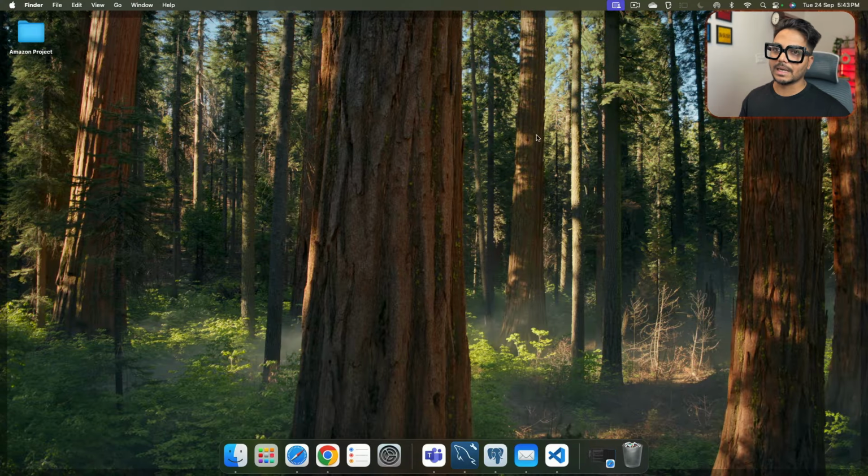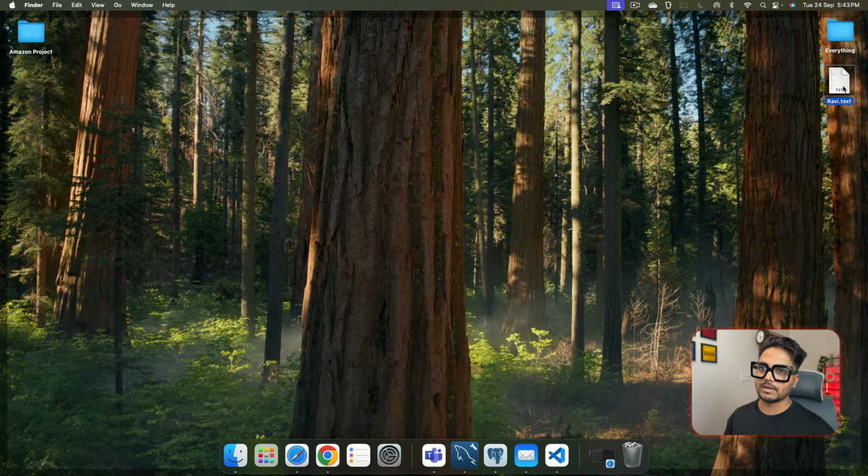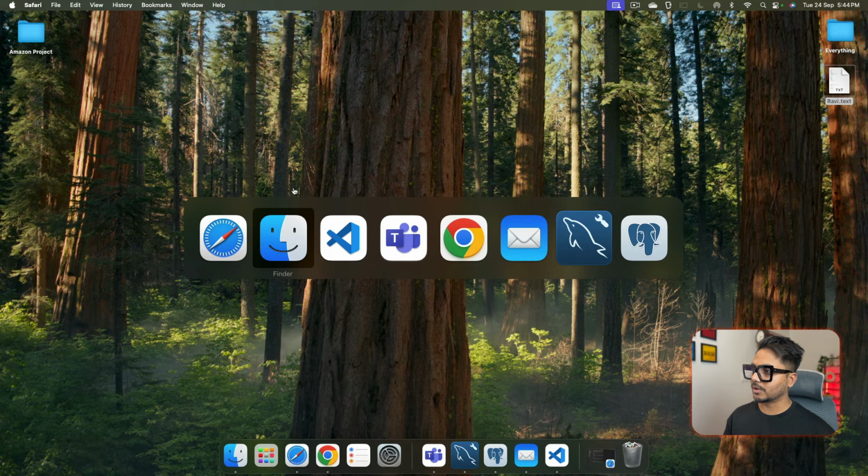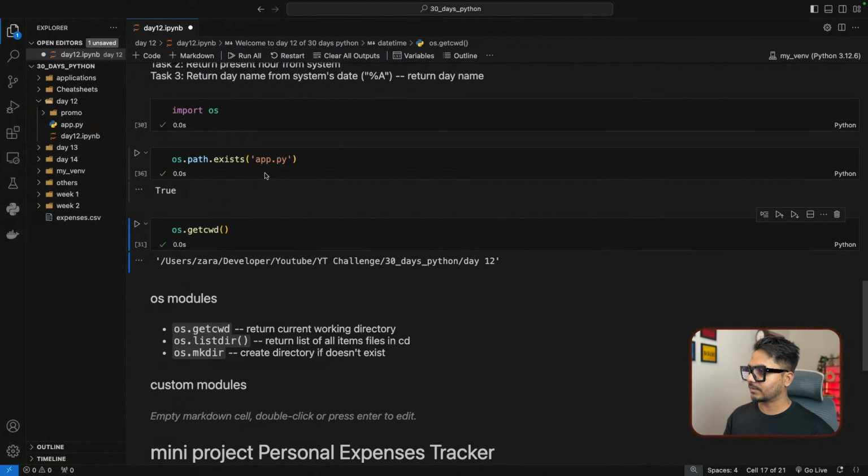Let's go to desktop and see if one of the files exists or not. Let's say this is the file that I want to check. So I would just press option to copy the path, and I'm just going to put this in my function to check if this path exists or not. You see, this is inside the user desktop, and this is the file, which is called text. So you see, I'm getting True. Now if I make any changes here, I would obviously get False because that path doesn't exist. Okay, so this is how you check if the path exists or not.